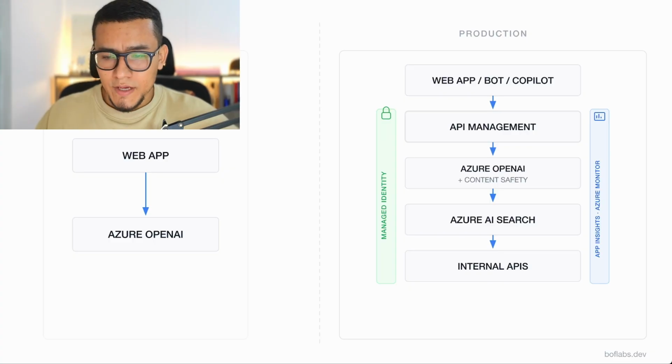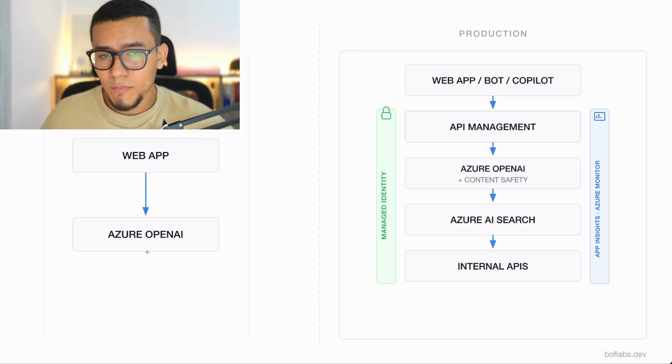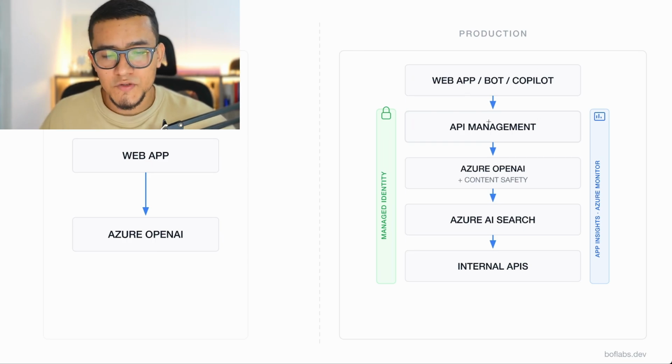Let's start with this diagram because here on the left we have the demo. It's something that you have seen. We saw it in the last video. It's a simple application calling an Azure OpenAI. We saw that this is not a good practice if you want AI governance. Also, if you have multiple applications hitting the same Azure OpenAI model, this is not good. But on the right side, we have a real production architecture where we have clients, we have API Management, OpenAI, AI Search, and so on.